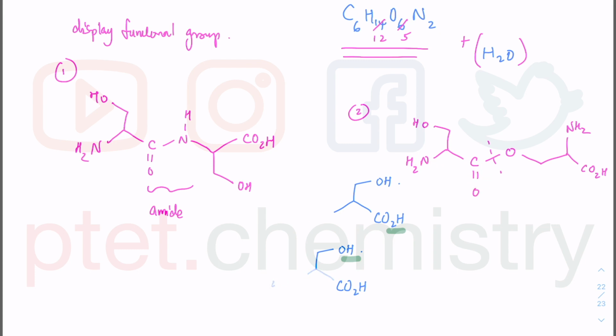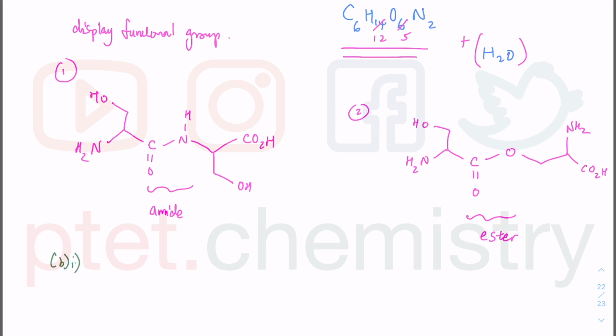I hope that makes sense. That is your ester functional group there. I have fully displayed my ester functional group. I don't want to break my ester functional group, so I'll just draw it like that. I just need to fully display the ester as well as the amide functional group, so I think I'm okay there. Next up, what do they want? It's 1 mark for predicting.